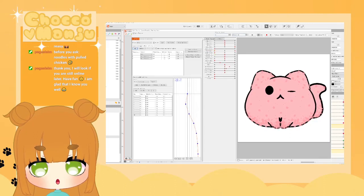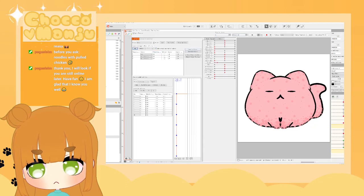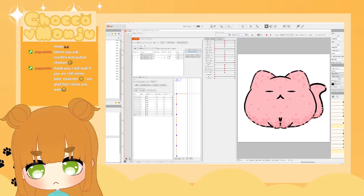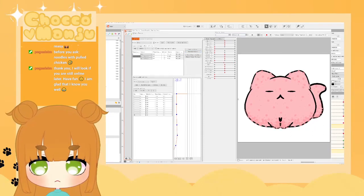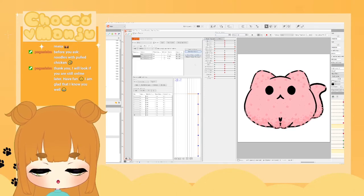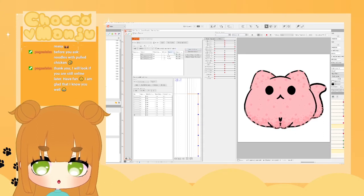Oh wait, no. Wait. Give me a second. I'm just stupid. Why is it? Tail not moving, increase output. Oh, that's too much, that's too much. The tail needs to be a higher number. It's gonna be the 4. Let's see. It's still too much. Just a little bit more. Why is it on this? It's kind of an odd number.